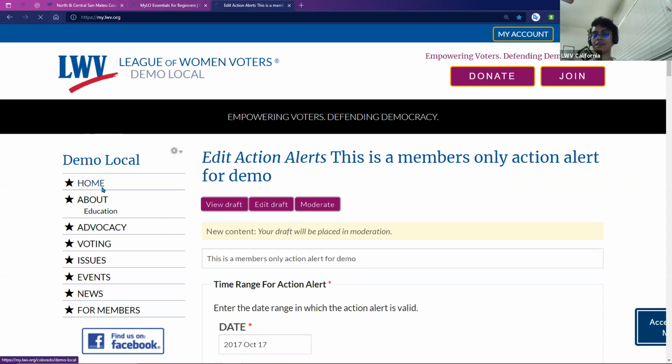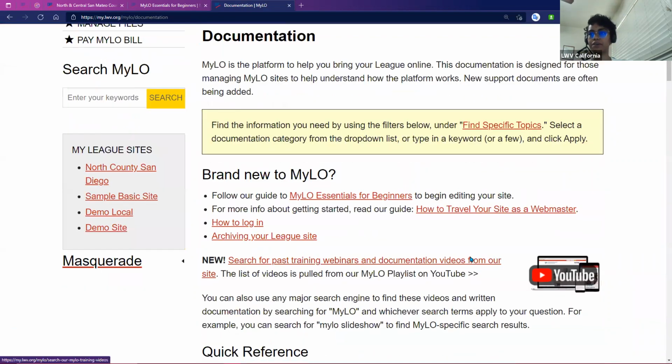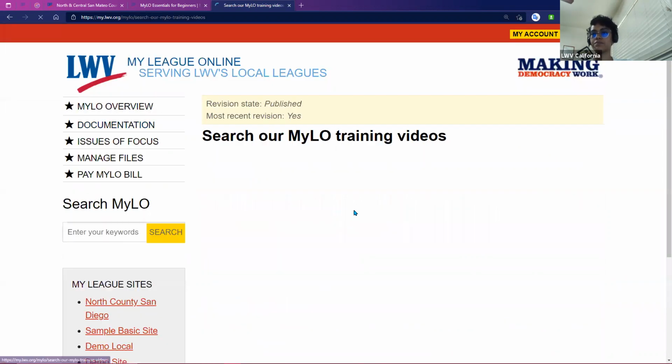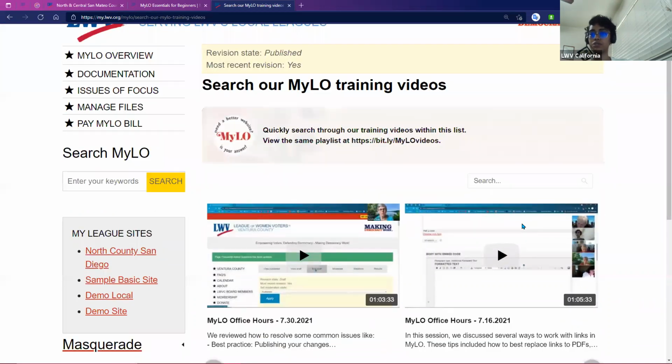In case you haven't seen it before, on our documentation page we have a way to search for past trainings, any of the recordings or videos. We have them there. And the cool thing is that you can search by whatever is in the description, so I'll try to always put a good list of keywords based on what we talked about.